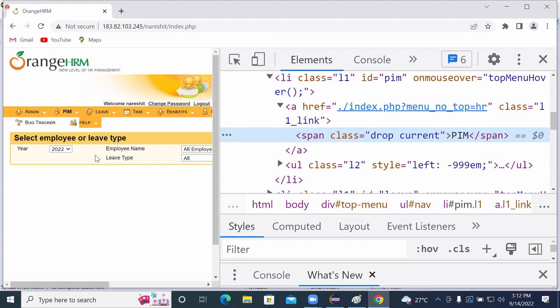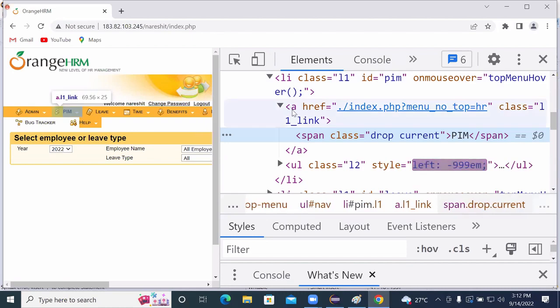So we got that class option. But in general, we are not preferring it for this application, as a class can be duplicate. We are not preferring to work with the class. So other than that, we can try XPath or any other options. For now, here we are able to see whether there is an anchor tag or not.